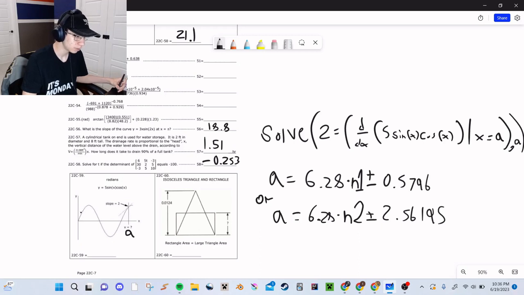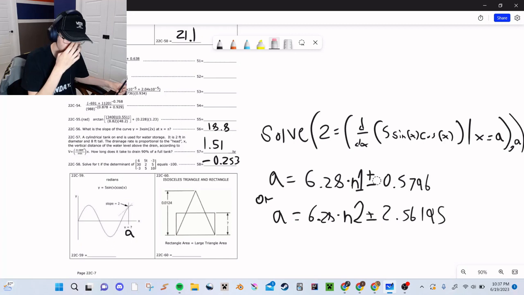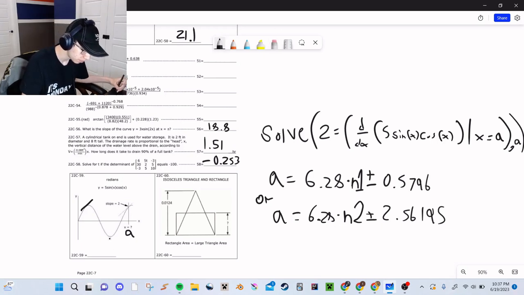Keep in mind there are multiple points where this graph is going to have a slope of 2, because it oscillates, so there's going to be like infinitely many values. Which is why we have these n1 and n2 values. What these mean are basically you can substitute any integer value in for n1 and n2, and it's a solution. So there's going to be a slope of 2 here, here, like kind of like that, and there. So we're looking for the third one after the origin, so after 0, 0.